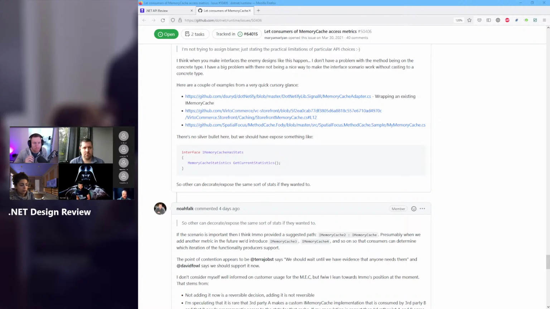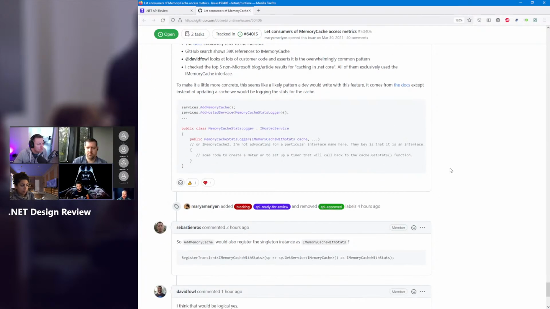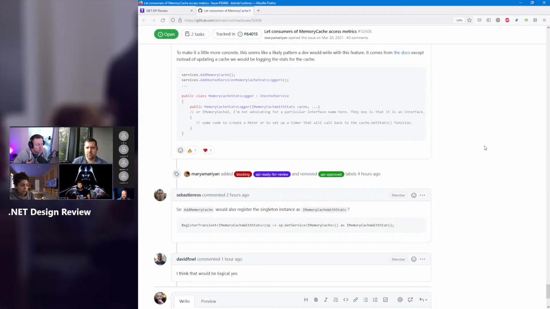It's up to the app to have registered it. So if some application is using, how do you add things to the DI container if you're a library? So scroll to the bottom. Libraries typically offer up these methods: add blah, right? The add blahs do configuration, and they do whatever is required for apps to inject dependencies, right? So add memory cache does the needful and adds whatever is required to inject certain things.